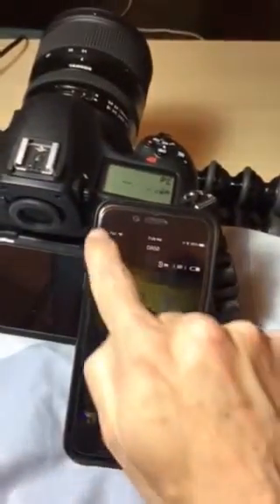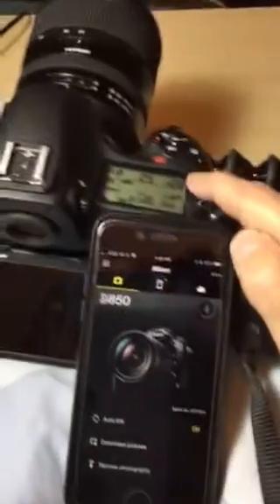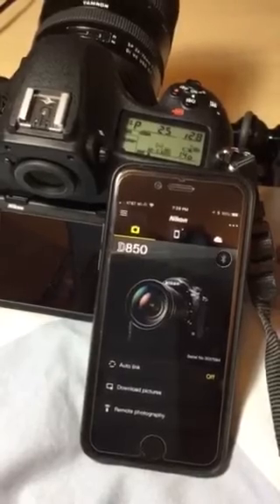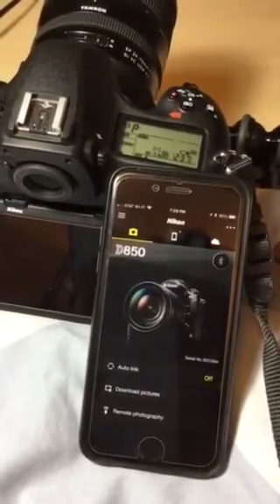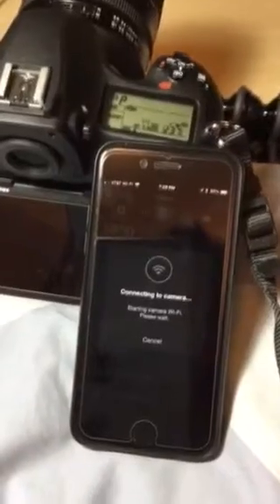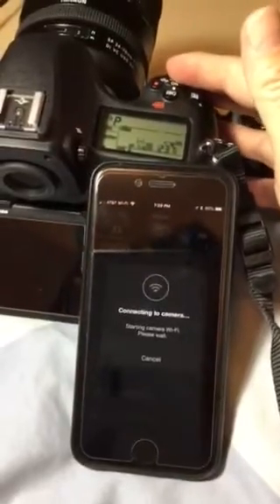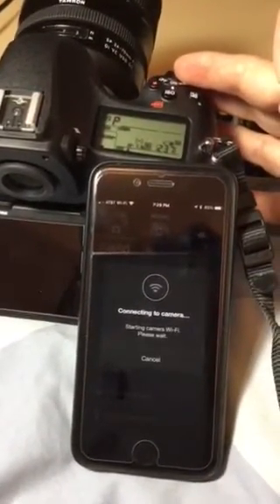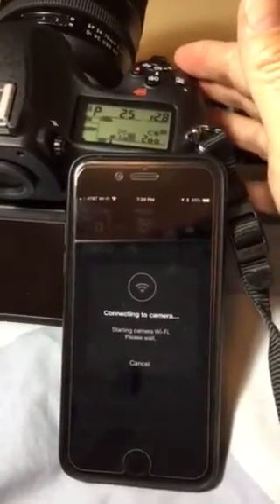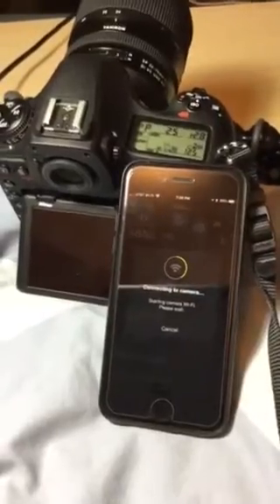Let's do it again to see if it'll work. Turn the Wi-Fi off, wait for the camera to go to sleep. This proves the point that it'll just keep spinning and waiting until we wake up the camera, which is logical. But people may not know to do that — watch the second I fire it up, it starts connecting again.